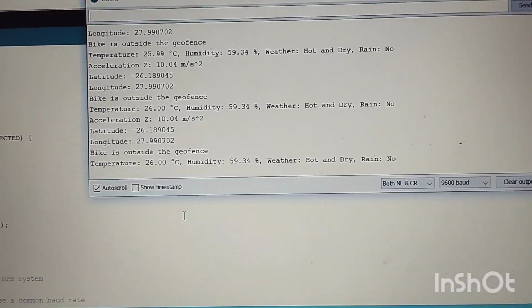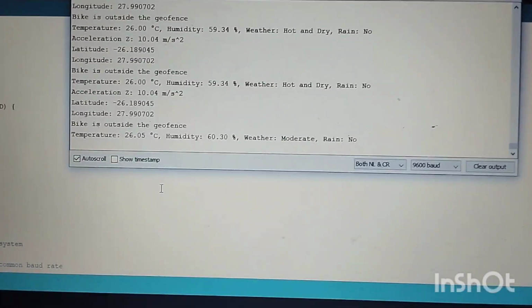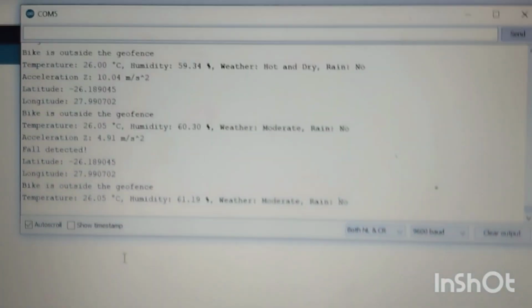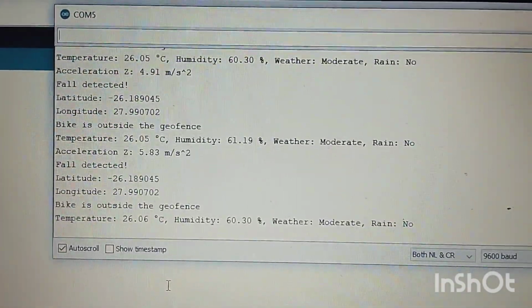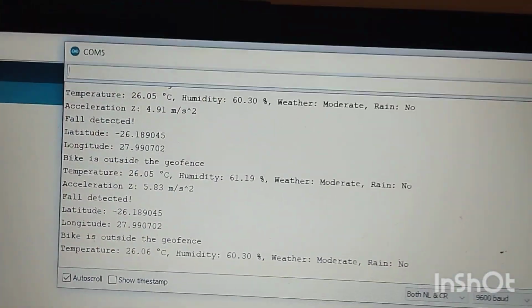As I'm at rest, we can see the longitude and latitude of the bicycle. And then when we tilt our e-bike like this, we can see that it is producing that the e-bike is outside the geofence, and the fall has been detected. And we can also see on the LCD that the bicycle is still outside the geofence.